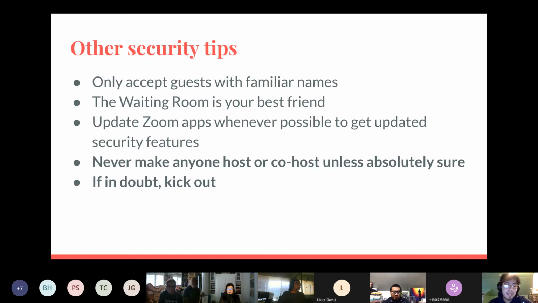Just keep that in the back of your mind: if in doubt, kick out. That usually saves you from those Zoom bombers or Zoom hackers. And I will just say, I've never gotten hacked myself. The best thing you can do to stop those hackers is to prevent them from getting into your room in the first place.